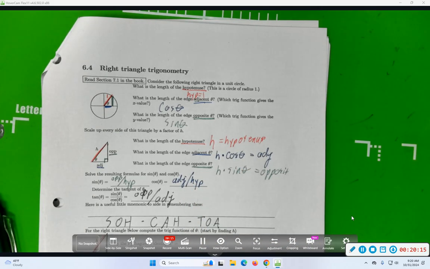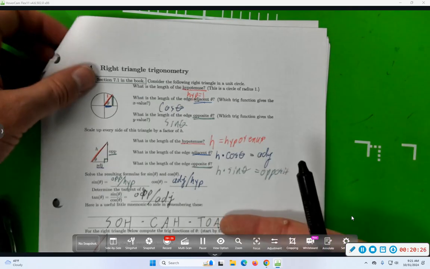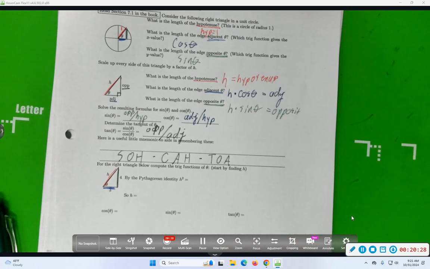So you now know where these formulas come from. These formulas are true because you can scale any triangle back down to something in the unit circle and read off trig functions there. If you just want to remember the statement, soh-cah-toa, and then cosine is C, A is adjacent, H is hypotenuse. That feel pretty good?